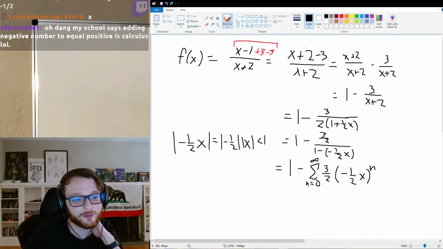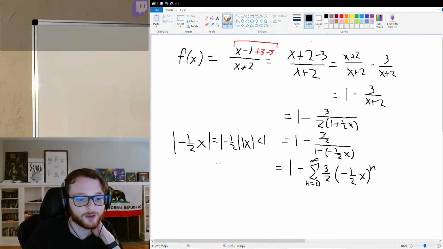Yeah, so we only care about the minus 1/2 x, as you say. And so I'm going to do the same kind of absolute value of a product identity here. Split up into 2 absolute values, and we know the absolute value of negative 1/2 is positive 1/2. So we just end up with this. And I'm going to multiply each side by 2. And then deal with the absolute value. So we end up with that.